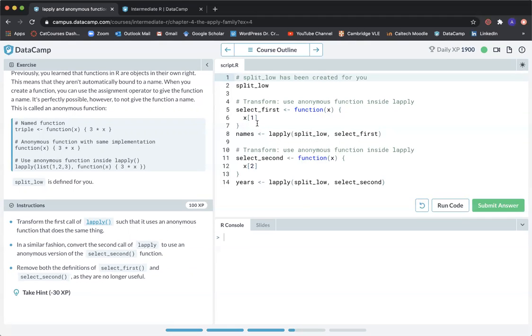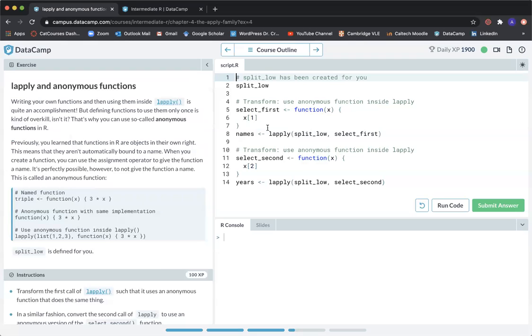Okay, so let's go ahead and look on the right-hand side and see what we have to do. Transform, use anonymous function inside lapply. Okay, so let's see. We're gonna go names, lapply.